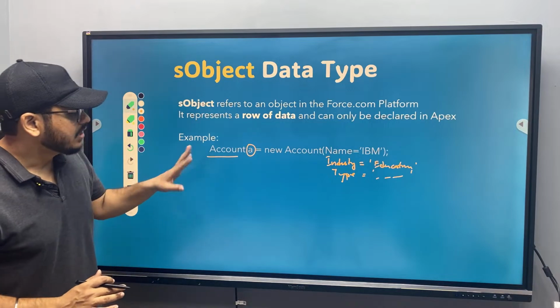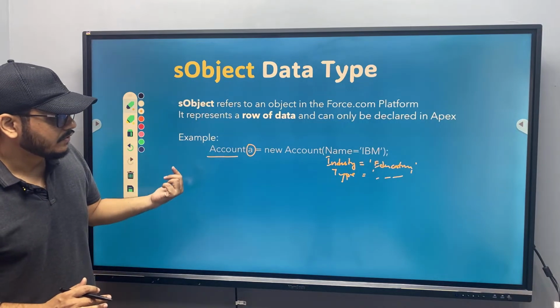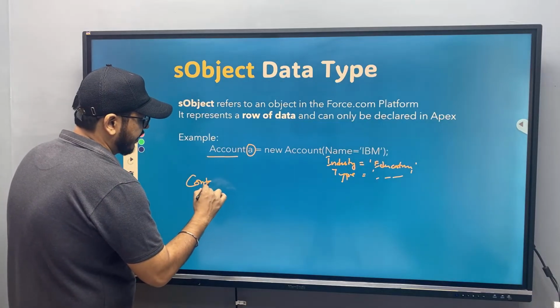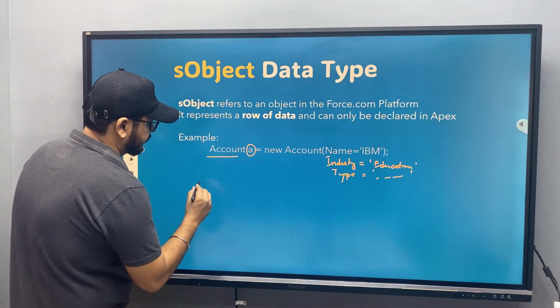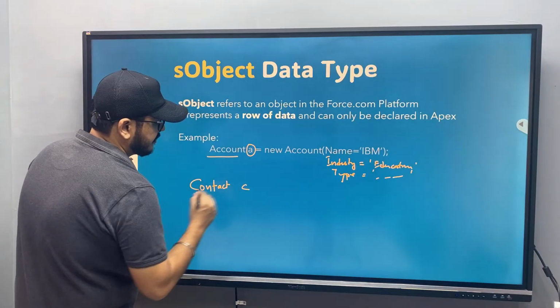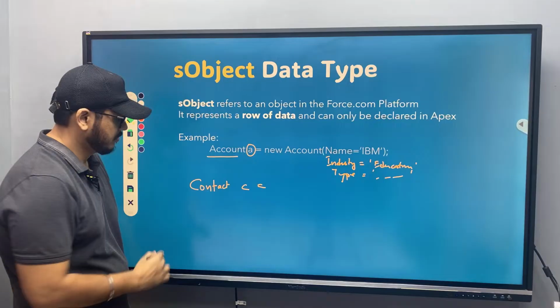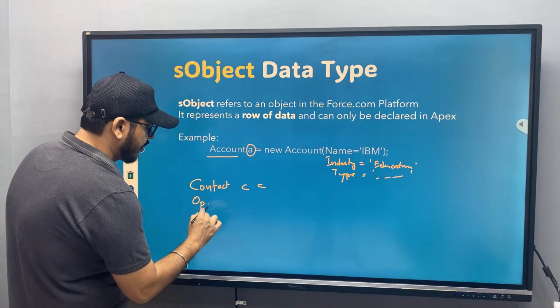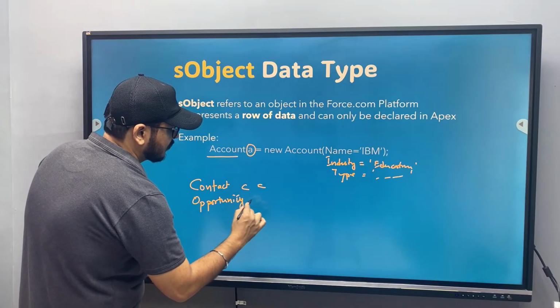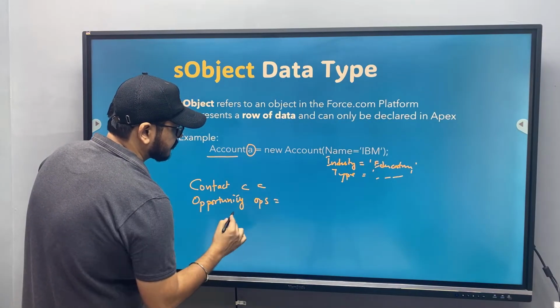Okay. Same way, the way I have defined a record for Account, if I want to define a record for Contact, I can simply write it like this: Contact c is equal to, or Opportunity, if I want to define, I will say Opportunity ops.